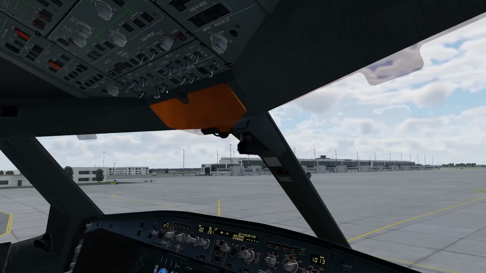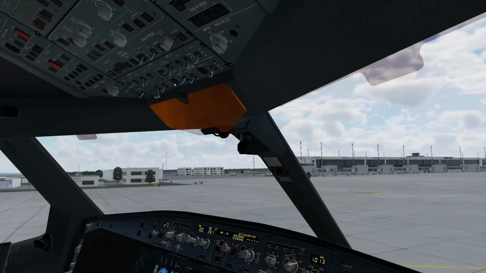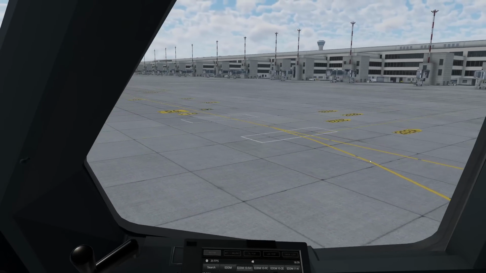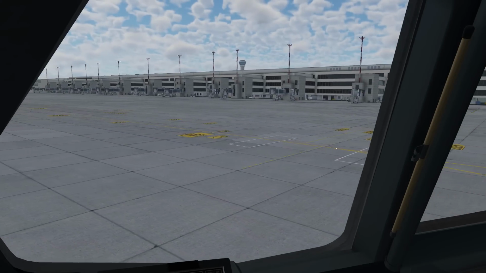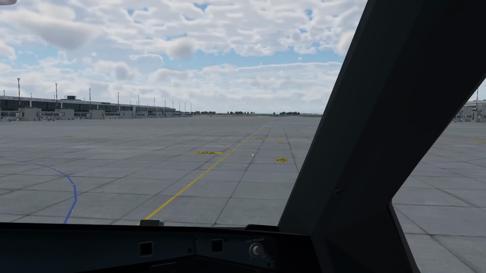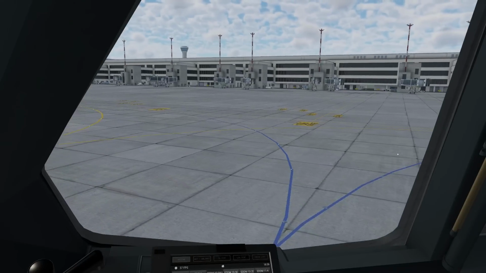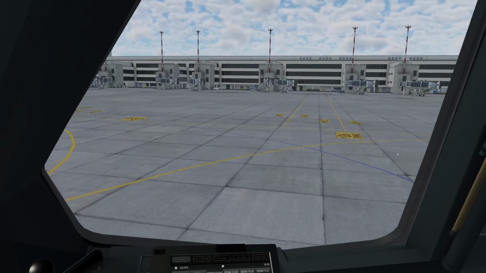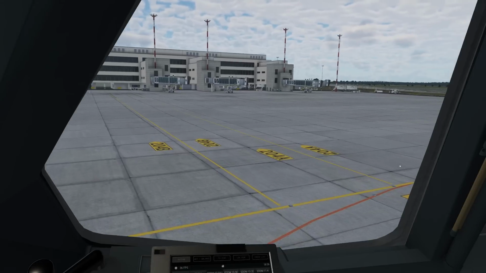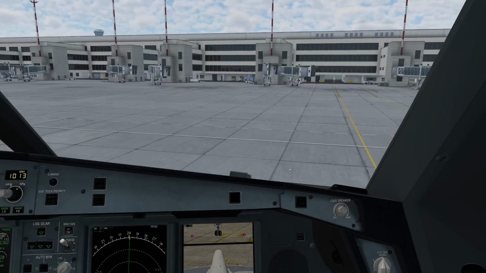Okay, start APU. Okay, let's take a little bit of a distance here from the gates. It's just for me to make it a bit easier to turn into the gates. Okay, that's going to be our gate just over here. 204 Bravo.